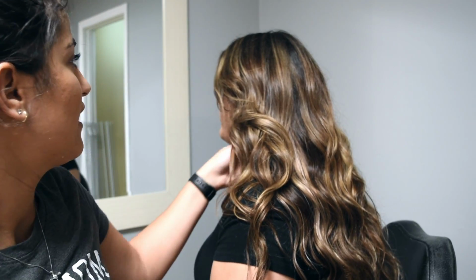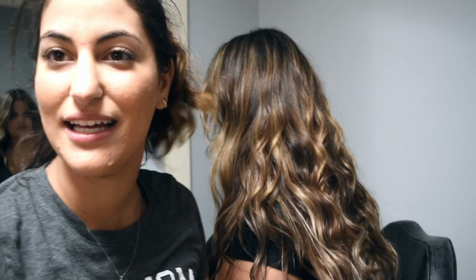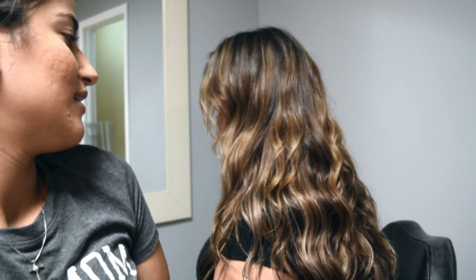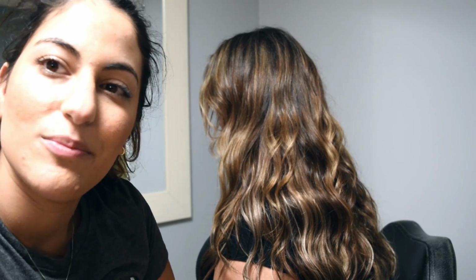I am hoping to get hair extensions soon, and I would love for them to look like this, but I don't know if I can pull off long hair like that. She has beautiful hair already to be able to pull it off.